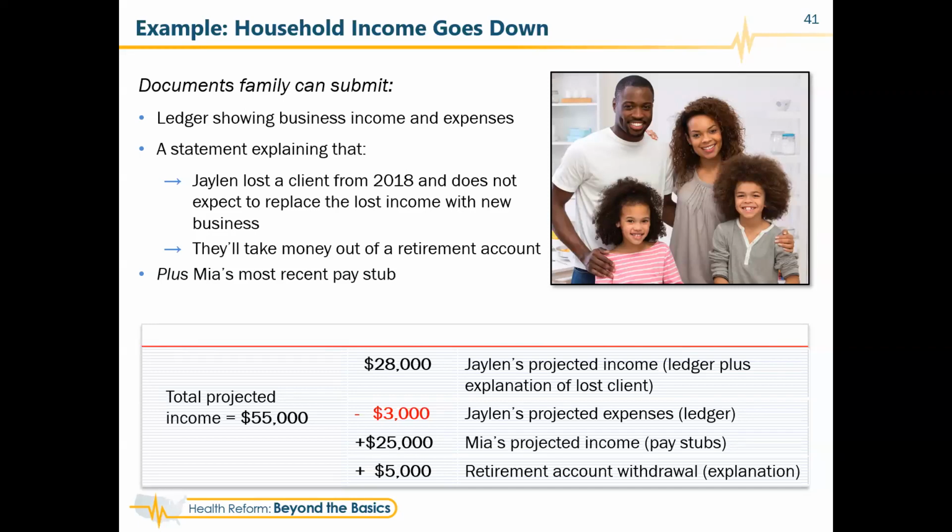Because remember, when you are verifying and clearing the DMI, if you're verifying income, you need to verify all the income and not just the one that you think has a question mark over it. Going into this, if you're talking to this family, it's Jalen's income that is the question mark here, right? Because his income has changed a lot. But just explaining Jalen's income doesn't explain the household's income. And so you need to look at all the sources of income and justify all of them.